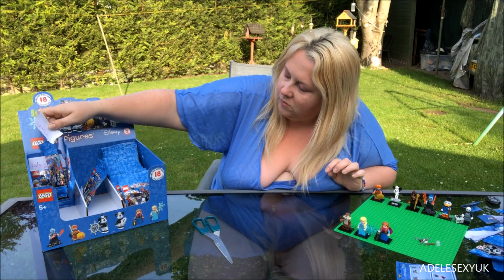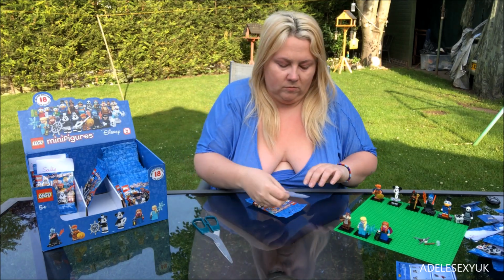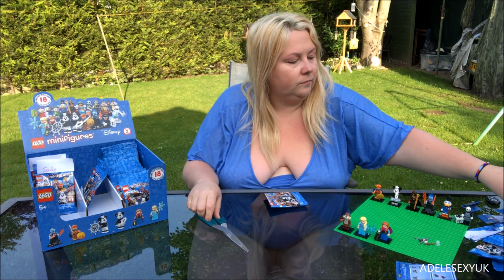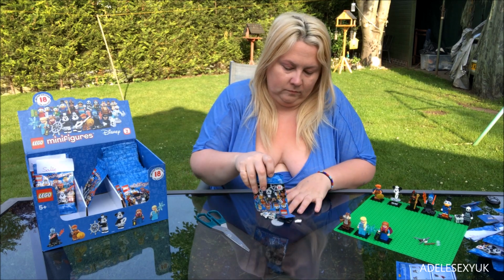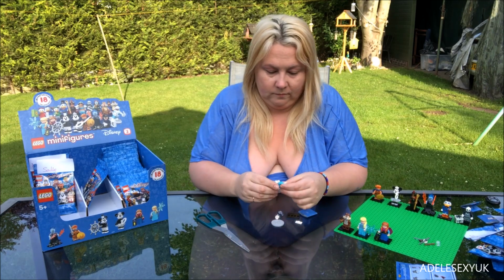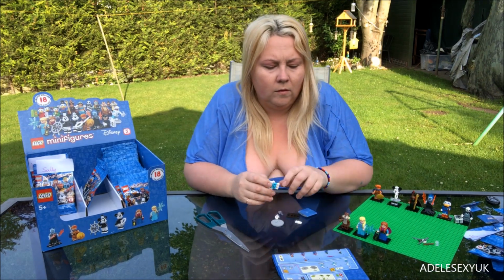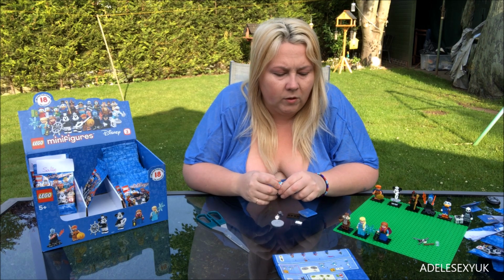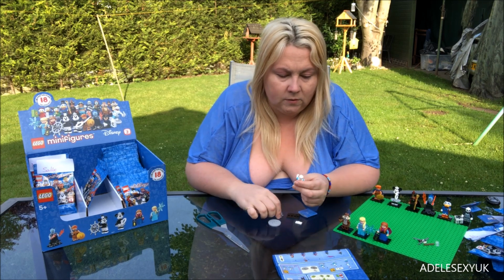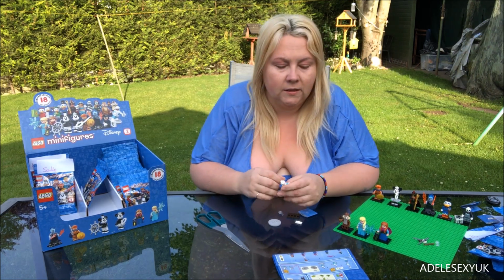Who's next? Oh. This was Iceman from The Incredibles, I said. Could be wrong. Most likely wrong. Nope. I was right. I think something goes on him though. Right, so body, head and everything goes together as normal. Yep. Then his arm things go on, because he's shooting ice out of his hands.